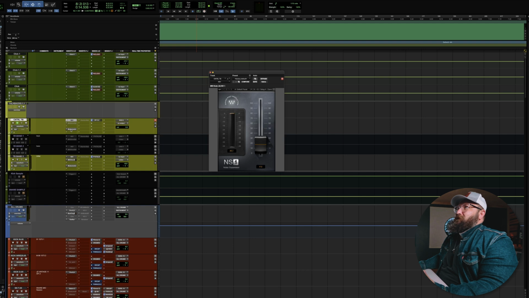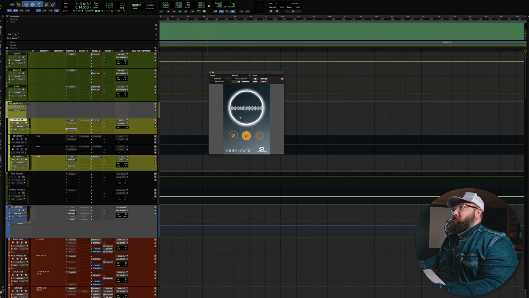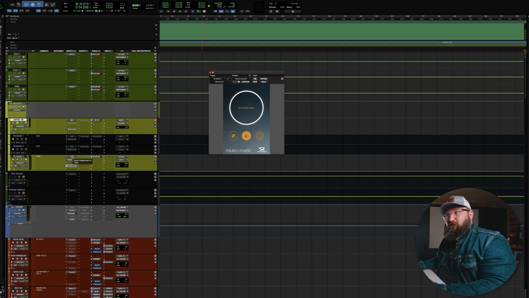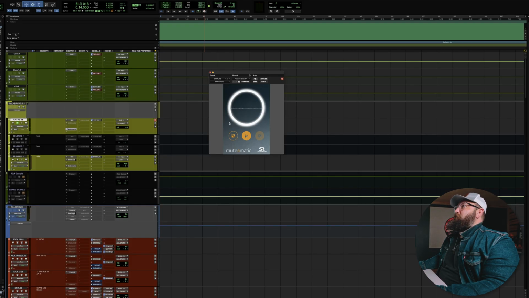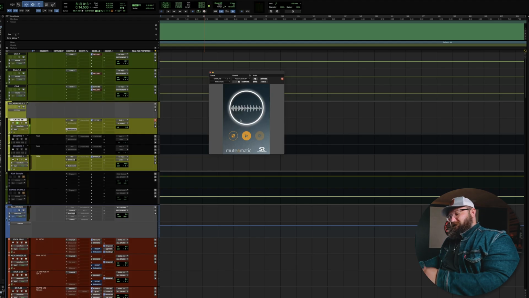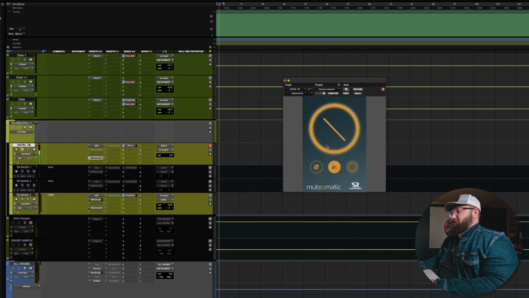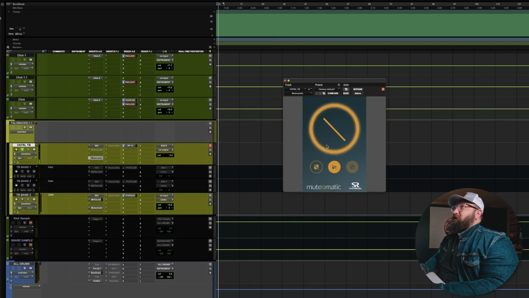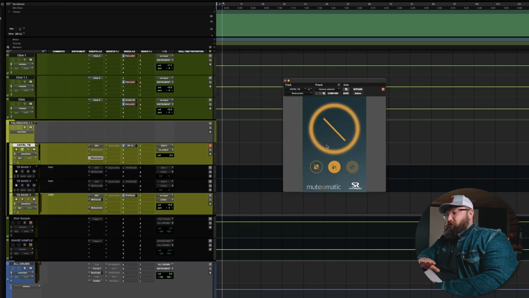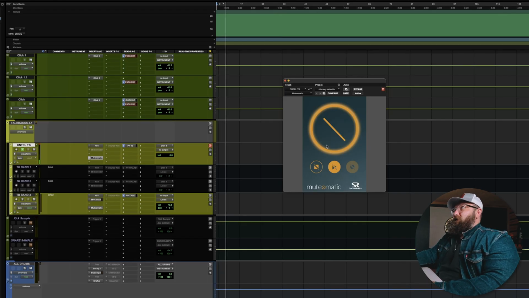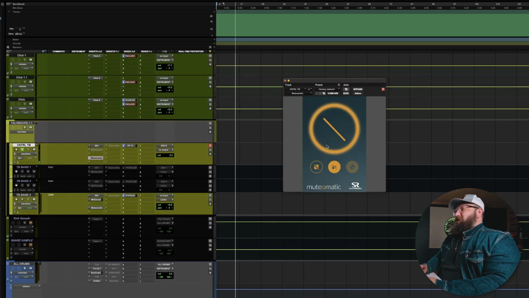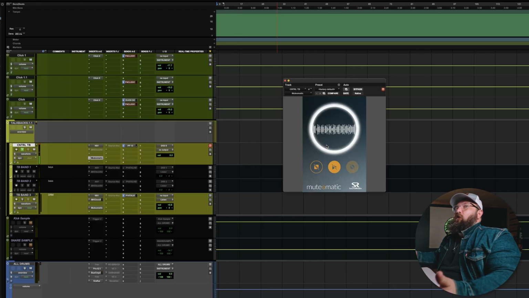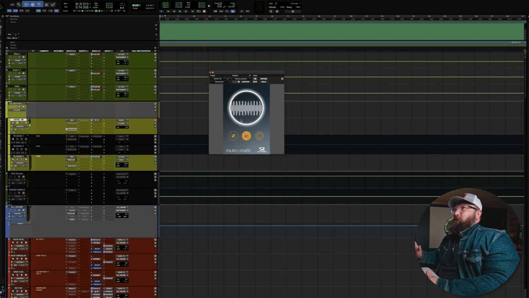It's always there. Very little latency. Mutamatic, this is a fantastic plugin. This is on all of my talkbacks as well as my vocal tracking effects, and I can show that to you. But if it has audio on it, it'll let it pass through unless I hit play. Let me go ahead and turn the clicks off so we don't have to listen to that. But if I hit play, it's going to turn my talkback off. So I can leave it open the entire time and not worry about turning it on or off. I typically like to talk to people anytime I stop recording or playing anyway. So if the transport's moving, it will mute any of that.